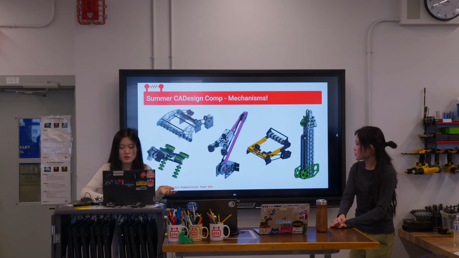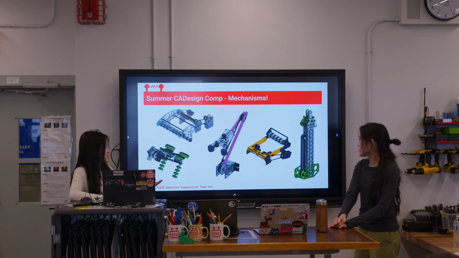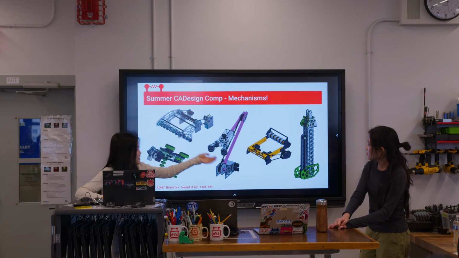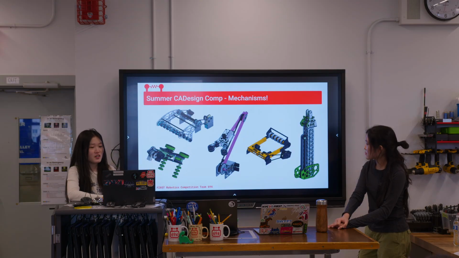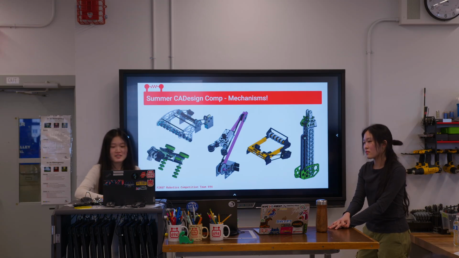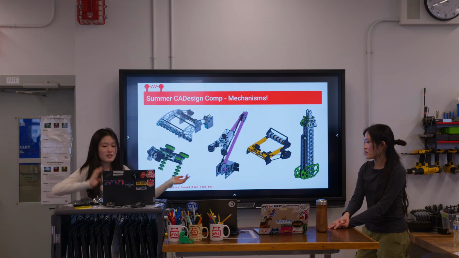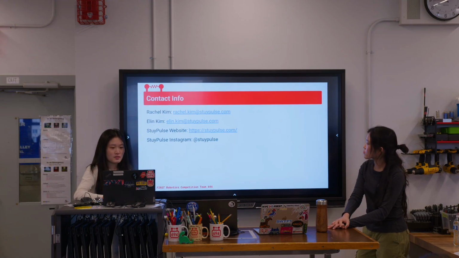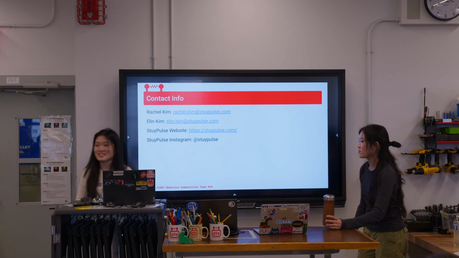And these are some of the other mechanisms. We have multiple groups. Even if only one group won, everyone did an amazing job with all these mechanisms: intake, double lifted arm, even end effector, even a telescoping arm. So this is the effect of the CAD design competition. Maybe you should also think about implementing them into summer programs so that younger veterans can get full experience. This is the contact info if you have any other questions.